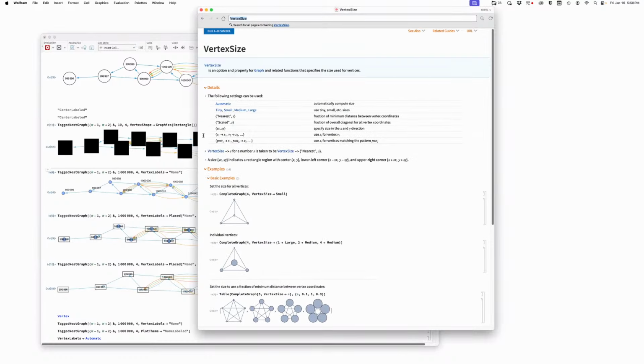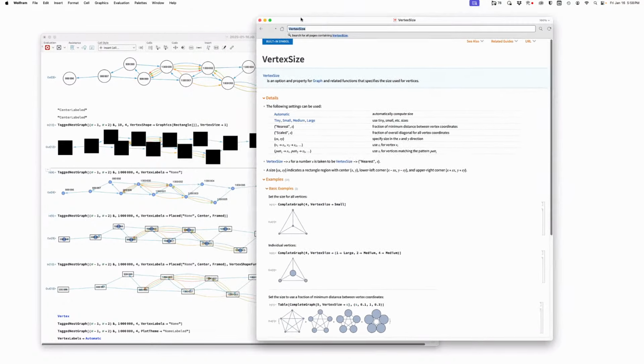So the nearest one is based on the fraction of the distance between the vertex. Yeah, but what is it by default? The thing that I just said, vertex size 1, what does it do? So it's the nearest one. So essentially we compute... By the way, this is a shockingly bad piece of documentation. Where do I see vertex size arrow a single number? It's not in the documentation. It's the second line, and you mentioned it. We fixed that. We are fixing that for this coming version. You see, we say vertex size goes to a number, not the table. Oh, it should be in the table.